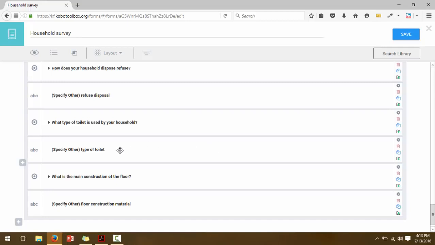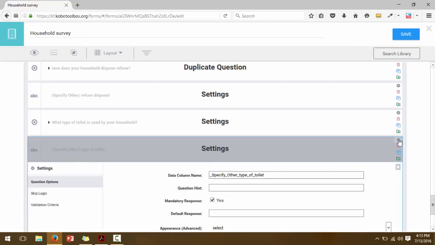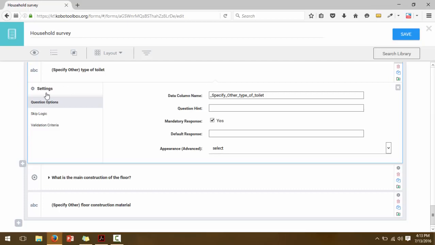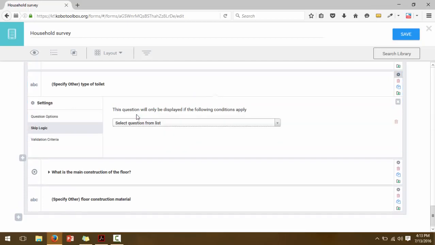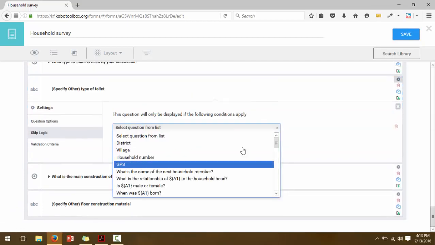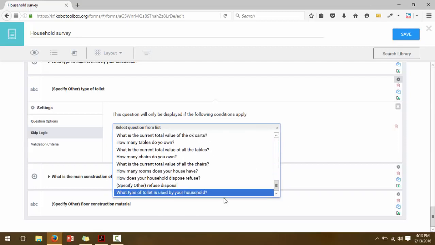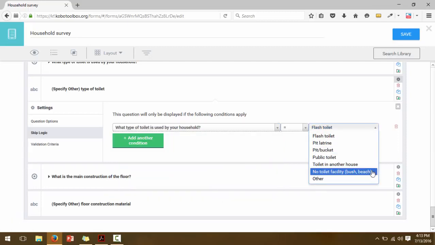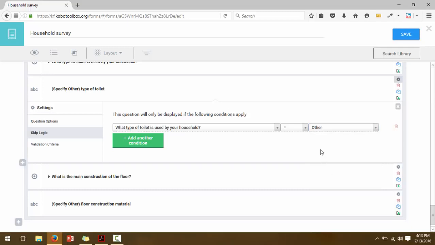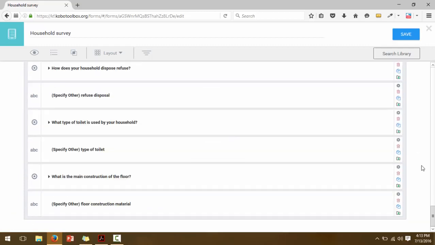The next one is specify other type of toilet. I'm going to do the same thing, go to the settings, say skip logic, add a condition. This question of other types of toilet appears only when the type of toilet is other. So when the person says other, that's when this question appears.